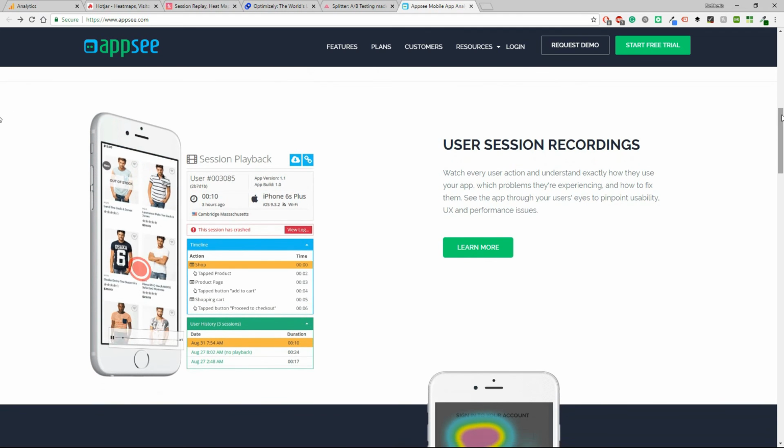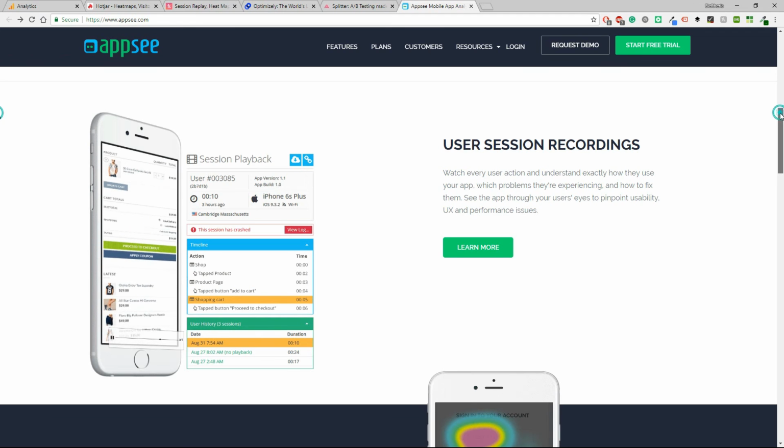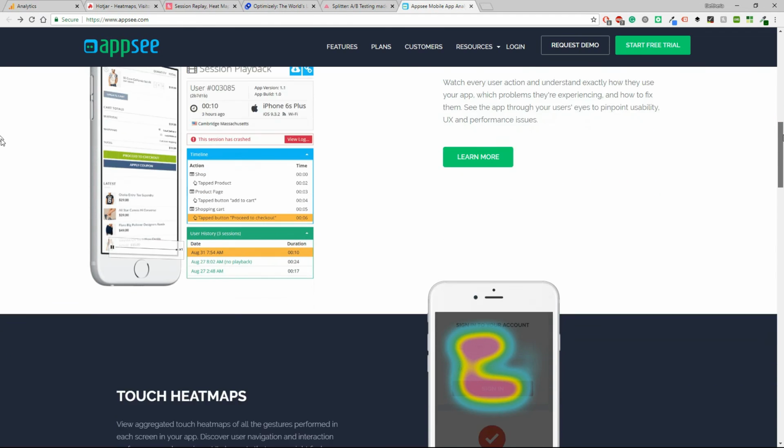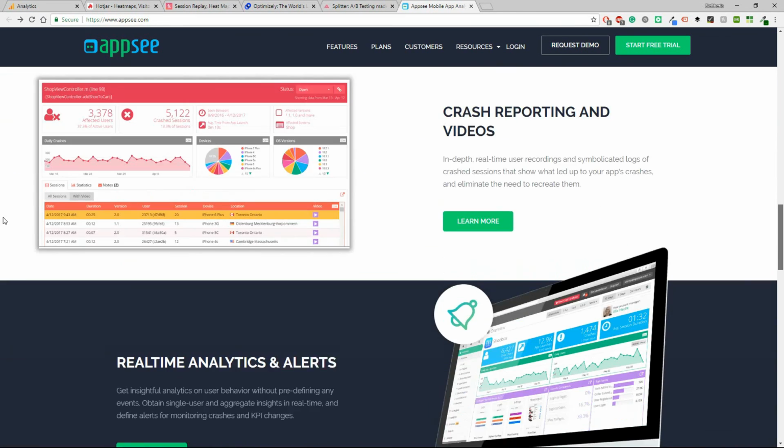One thing that I really like about this software is not only the user session recording, because this is something that other tools will offer you also, but it's the touch heat maps, so you will be able to see where users are clicking more, and this is super important. For example, if you have a button that you want your users to click on, you should have it like here or maybe here. And if there's something that you don't want your users to hit, you could have it maybe somewhere in this part. So another great tool, but it's only for apps, it's only for mobiles, and you should probably pay for this.